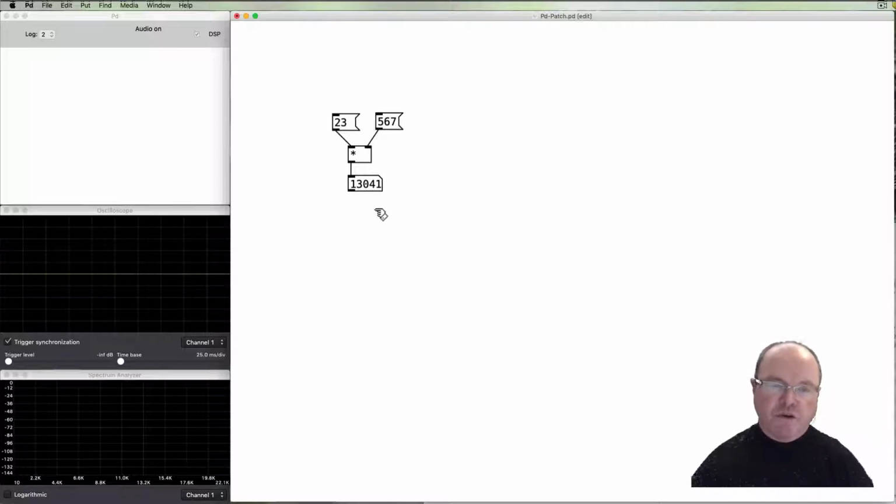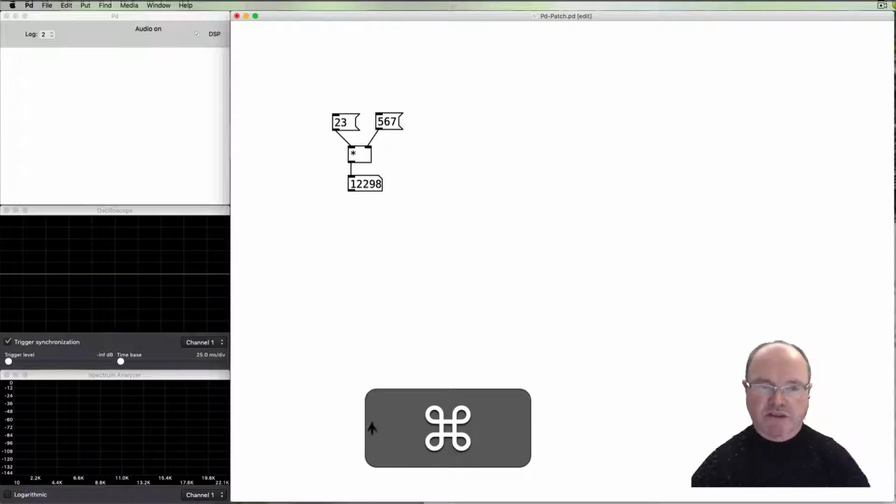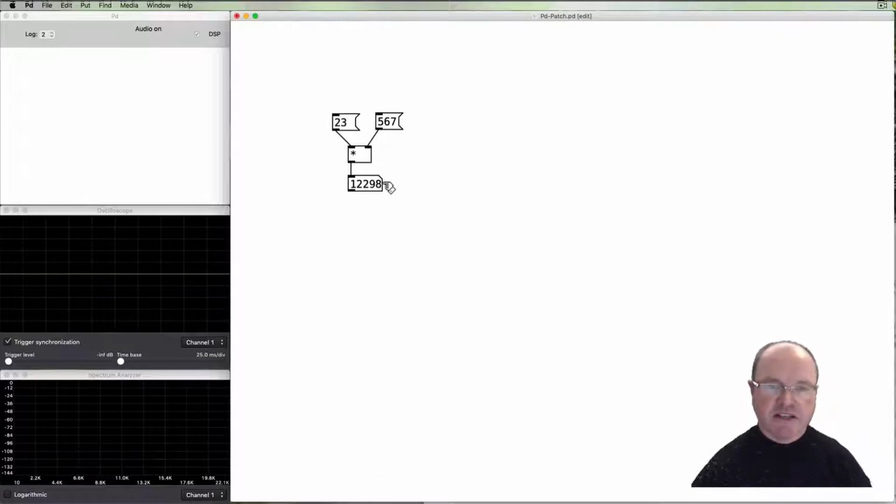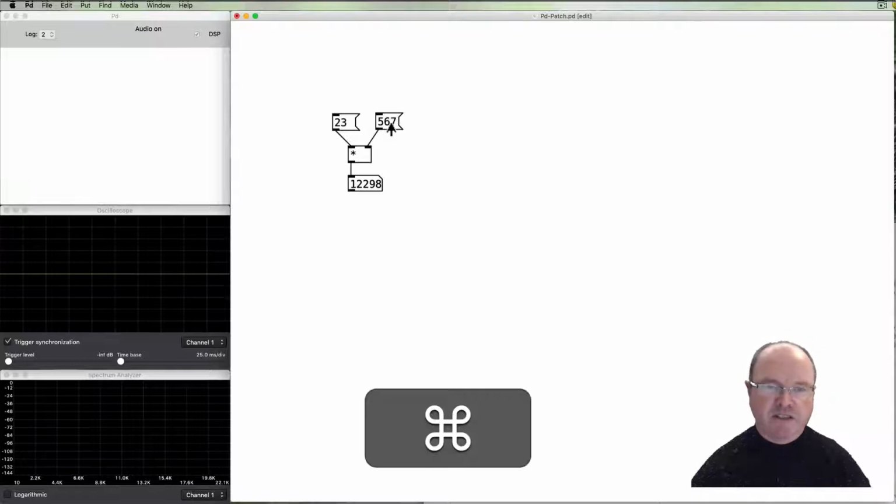One thing to notice was that the value only appeared once the number 23, the one that's going into the left inlet, was executed. If we change this number box just to some other value so we can see that it resets, if I click again on 567, you'll notice that nothing actually happens in terms of the multiply doesn't evaluate.